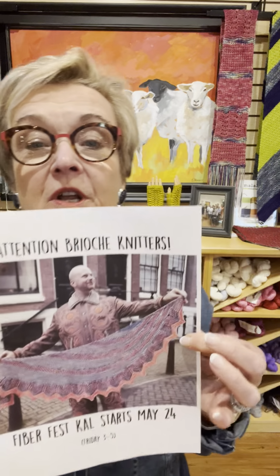So all you brioche knitters, get in your stash or come to the store and get 3 amazing skeins of fingering weight yarn. And his suggestions are, you can do subtle color combos, which will create a smooth, shadowy effect, while bold, contrasting colors will produce a dynamic color pop style, accentuating the architecture of this geometric pattern. So as a result, I have chosen 3 different groups of yarn.